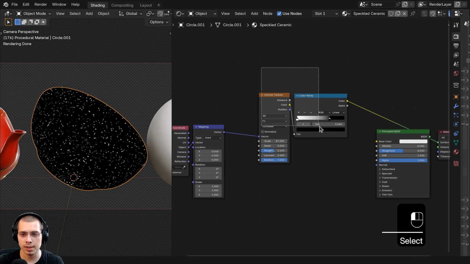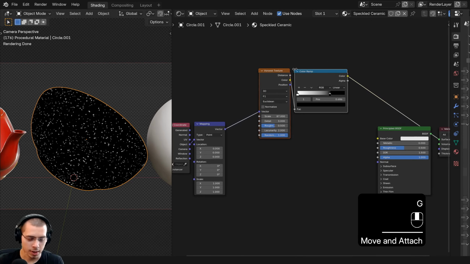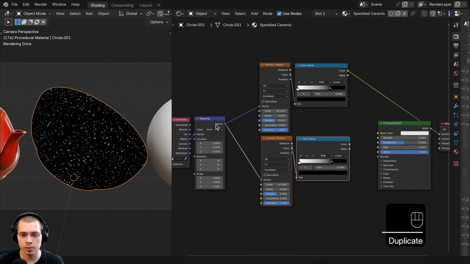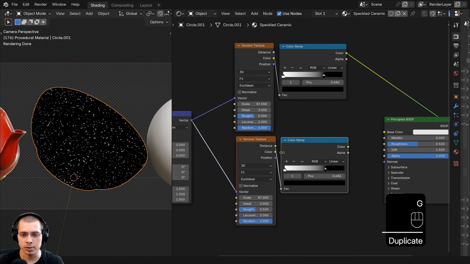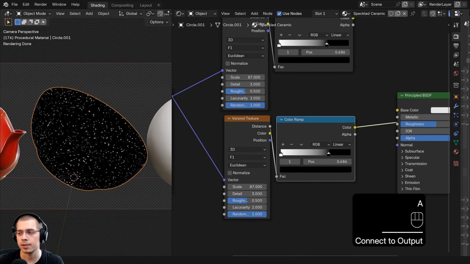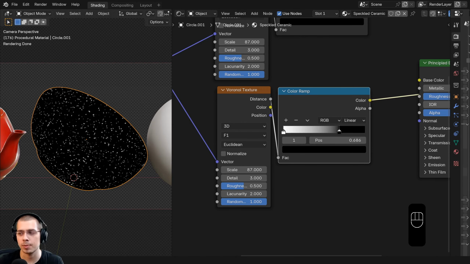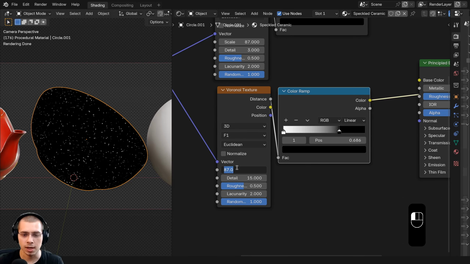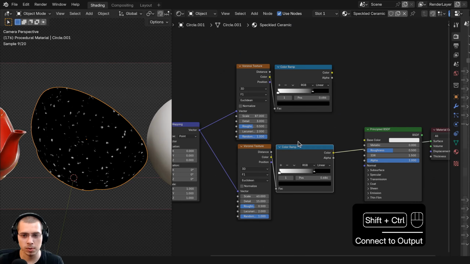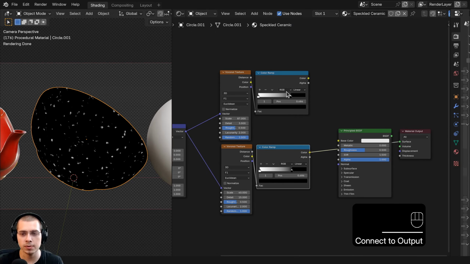So then I'm going to click and drag to box select both of these nodes, and I'll press Control Shift D. So Control Shift D will duplicate the nodes, but it'll keep the wires plugged up. And I'll just put them underneath these nodes. And I'll Control Shift and select the color ramp. So now for this one, I just want to change the Voronoi settings a little bit so we have more speckles. So for this one, I'll turn the detail to 15, and I'll turn the scale down to like a 40. So now you can see we have two different textures there for the speckles.